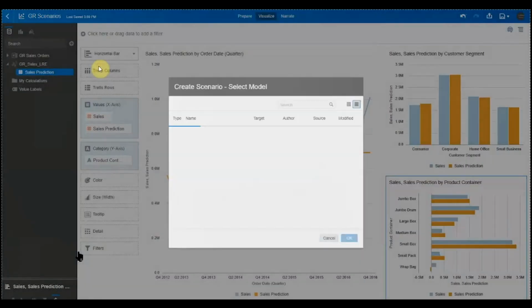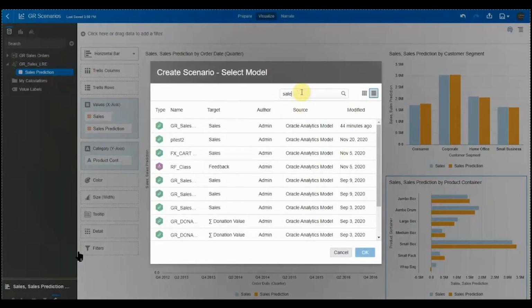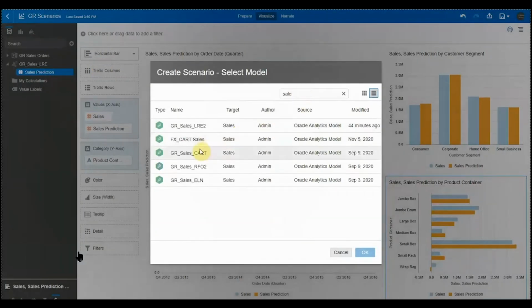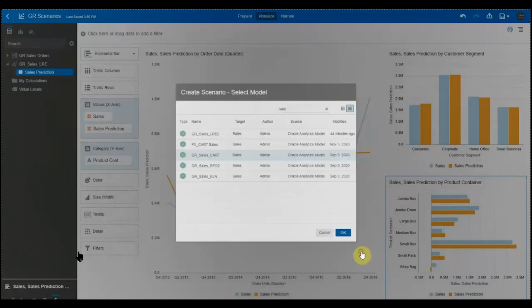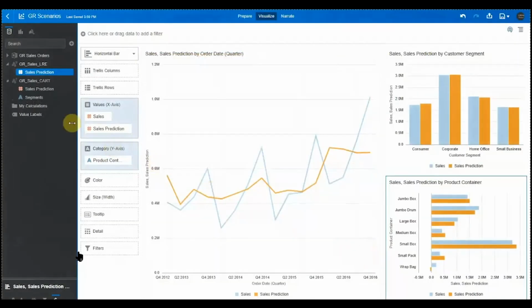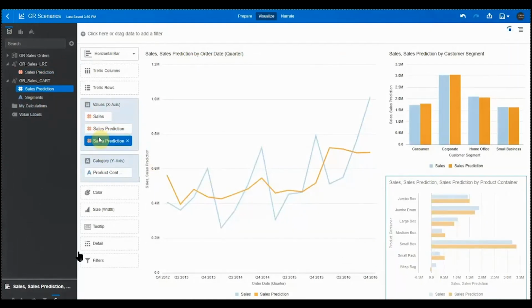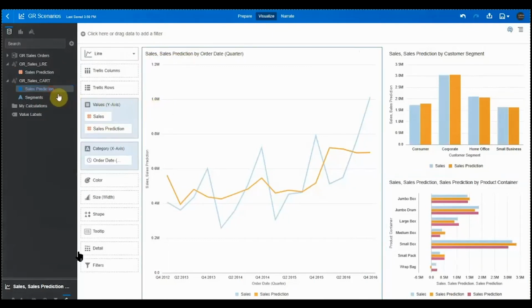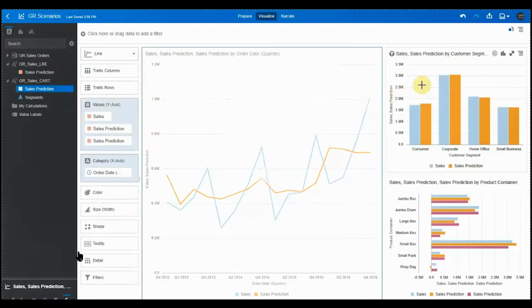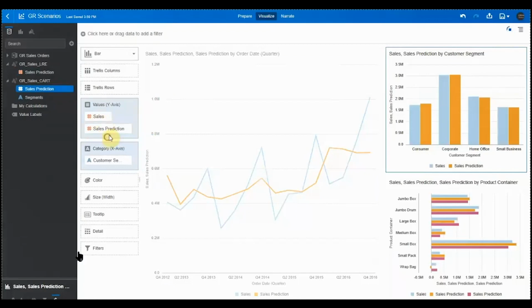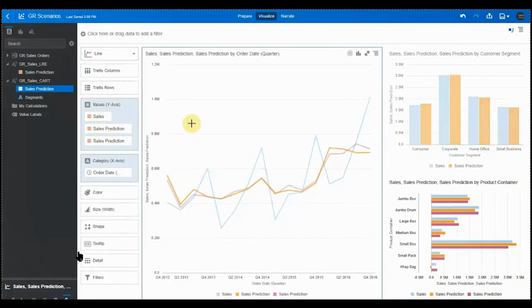I can easily enrich my visualizations by comparing this with another machine learning model and comparing the results of different models. So I built a visualization, and I'm dragging calculations of different machine learning models on the fly. Again, these are not pre-computed, they're not batched. They're happening on the fly based on the context of the data that I'm using. And obviously the data that we're looking at may not be exactly the same as what was used for the training.